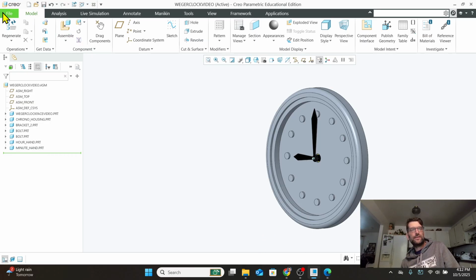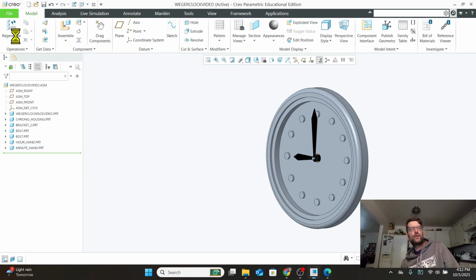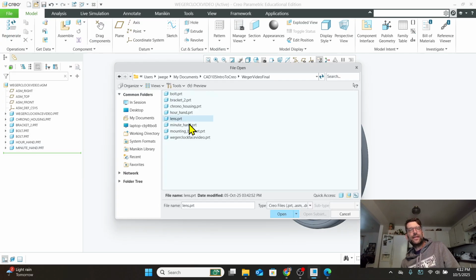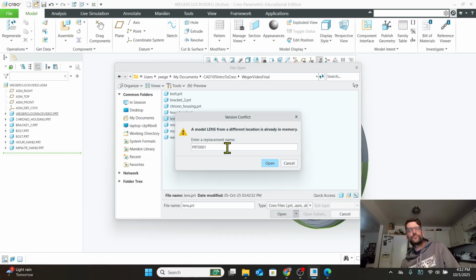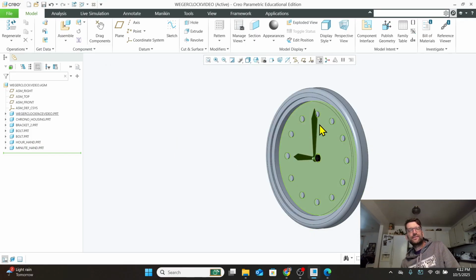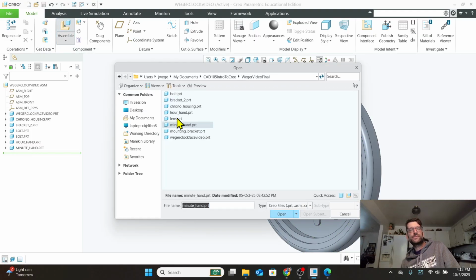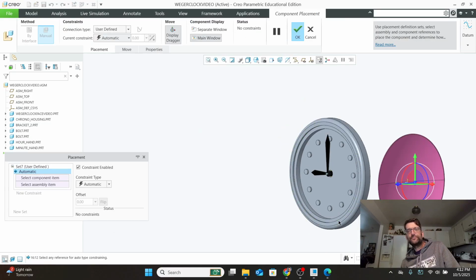So before we go ahead and do this, let's go File and let's open up that lens part real quick. Nah, you know what? Don't worry about it. Let's leave it, because then everybody's going to be changing the name of it, and then it's going to get weird. Let's just leave it alone. It's going to appear solid. So let's bring it in right now so you can see what I'm talking about. So lens, bring it in.